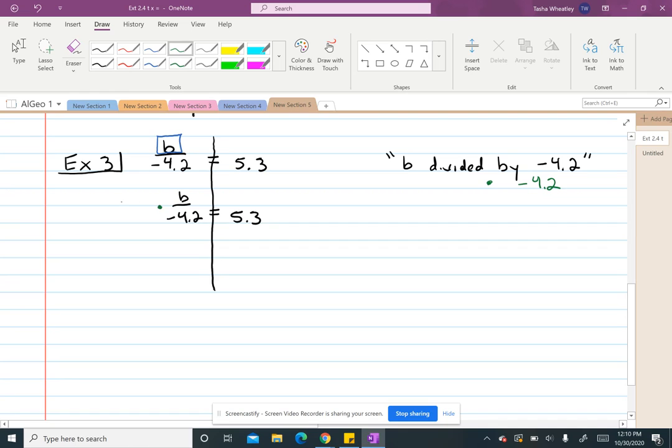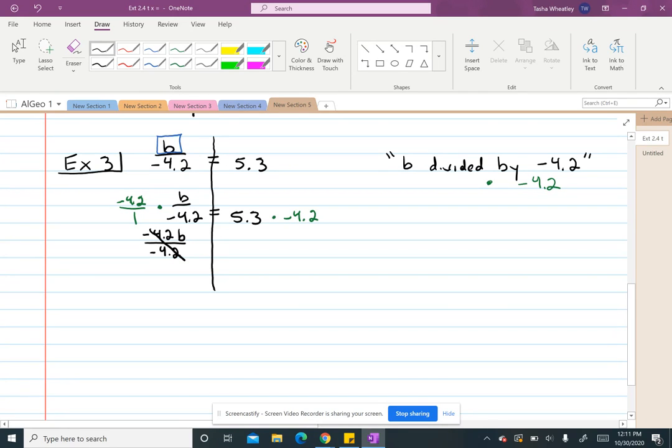So if I multiply by negative 4.2 on both sides, on the left-hand side, those negative 4.2s are inverses, so they cancel each other out. But if you want a little more clarification on why that happens, I can always take any number and put it over 1. And then I could multiply across negative 4.2 times b, which will give me negative 4.2 b, and then over negative 4.2. So if I just write that down below, just to show you. But then negative 4.2 divided by negative 4.2 equals 1, which essentially means it cancels out.